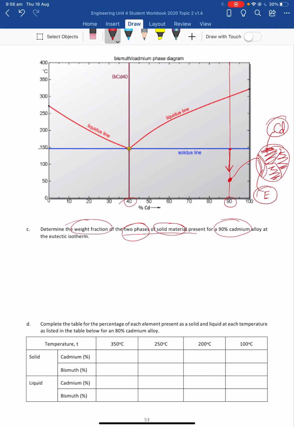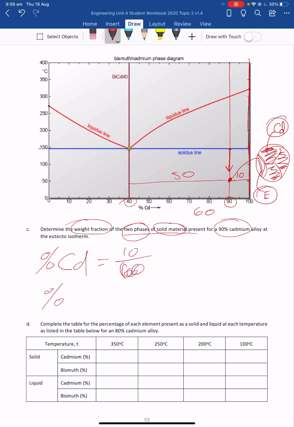What we do is we draw at any point in that solidus line a line across to the eutectic line and a line across to the cadmium line. This is the cadmium solidification line over here. And so what we can see here is that with this system there is a gap of 10, and 90 down to 40, a gap of 50, across a whole size of 60. And what we can see there is we're expecting the percent of cadmium is going to be really small. It's going to be that 10 over 60.